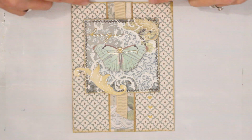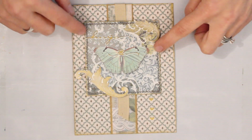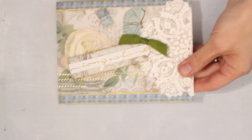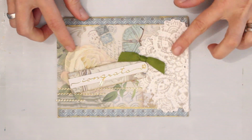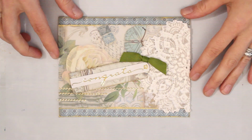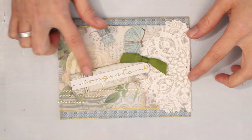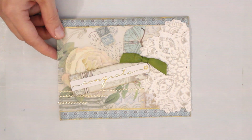I've also added some of that metallic gold inking around the outside edge of the card and also the outside edge of the tile, which has been lifted up with some foam tape. Now our second card also shows inking, and this is with the Pebble Dye ink, just a really light application on the 1/2 of the doily embellishment. Again, I've got more dazzles as borders on here, some more gold metallic inking around the outside edges, and then a simple Dazzle's word on one of the tag cutouts from the pattern paper pack.